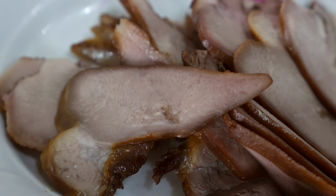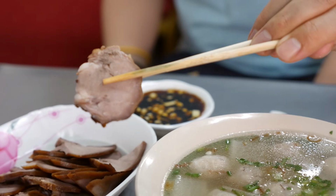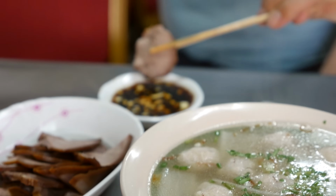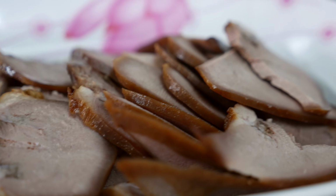Oh, tongue is just such a wonderful... Is it a meat? Yeah, it's a meat. It's tender, but not overly tender, and it has a little bit of texture to it. It's not stringy or anything like that. There's nothing bizarre about eating tongue at all. It just tastes like the best of the best of meat. Really tender, fleshy. It's a nice salty braised flavor, and then with that vinegar garlic sauce. Oh wow. That is a world-class snack right there.